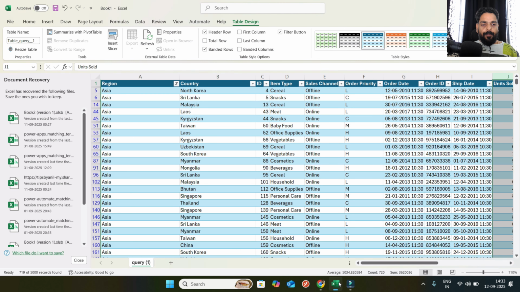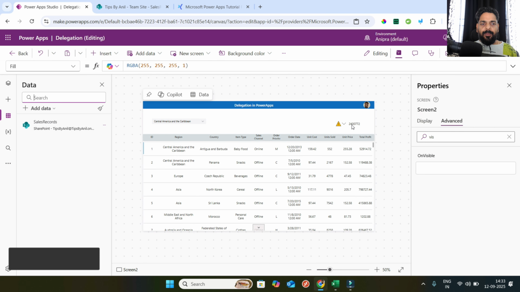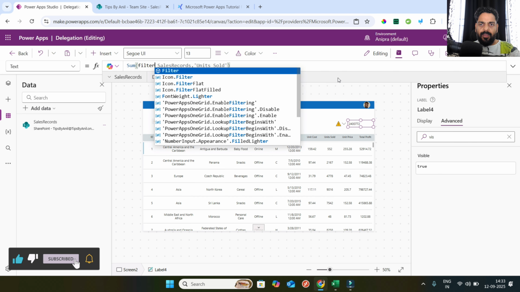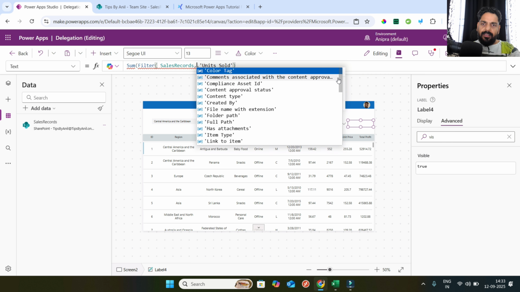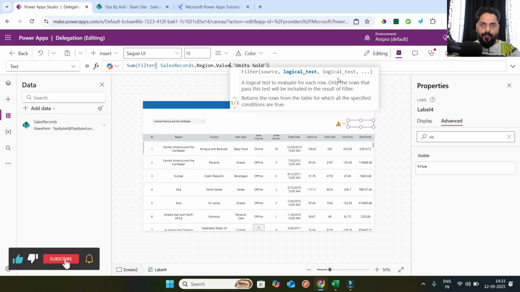But what I can do, I will show you, if I can see only Asia. This is just the data I exported. If I show for Asia, you can see here we are getting this sum. Now let me type over here Filter, sales record, and I will apply a filter reason.value equals Asia.